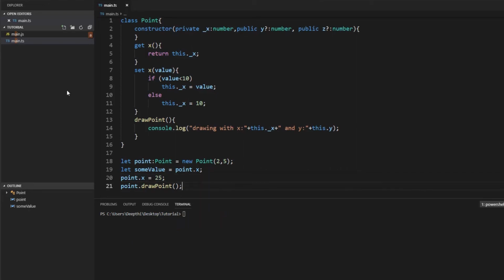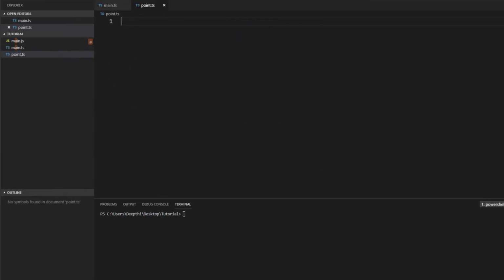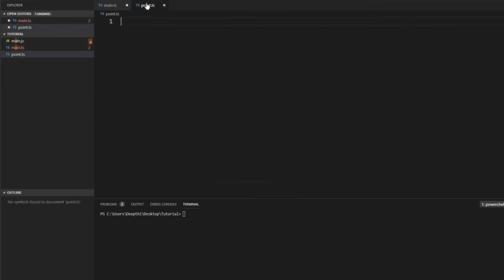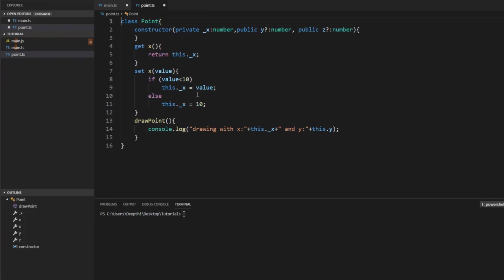Lastly, let's see how to create modules. Create a new file named point.ts and paste in the class point. In order to tell the system that you're exporting this class, type export before the class and hit save.